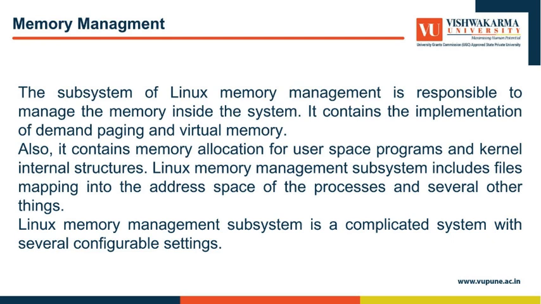And the last one is memory management. The Linux memory management system is responsible for managing the memory inside the system. It contains the implementation of demand paging and virtual memory. Also, it contains memory allocation for user space programs and kernel internal structures. The Linux memory management subsystem includes file mapping into the address space of the process and several other things. It is a complicated system with several configurable settings, and this is all about the management systems in Linux.